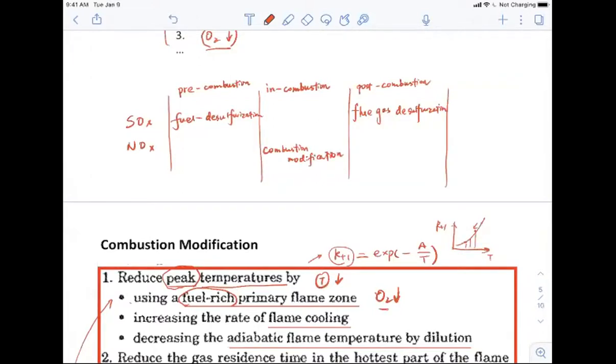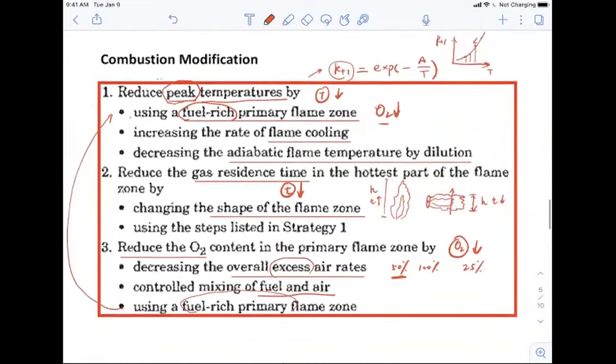So for the NOx control, we don't necessarily have the fuel pre-treatment method. Okay, so it's very difficult to conduct those reactions. But we could also do the post-combustion method for the NOx. That is where the catalytic converters or the catalytic reactions come into the picture. So I would say that for the NOx control, we could have in-combustion and post-combustion. But for the SOx control, we're mainly using the pre-combustion and post-combustion methods, and we don't have an in-combustion method. Okay, so these are the strategies that we could use to control the NOx formation, right?